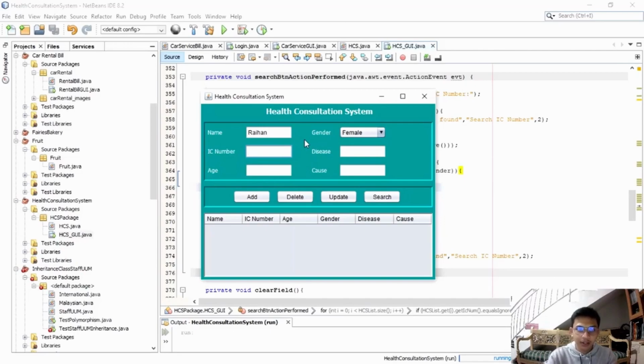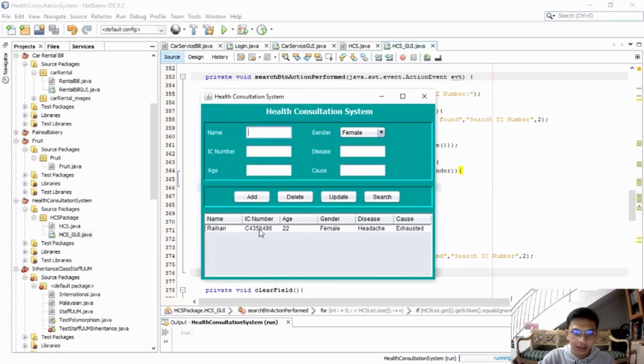Okay, I put in a name, IC number, age, gender, disease, and cause. Okay, I will add and store the data on the list.